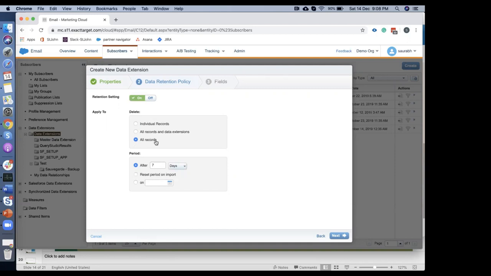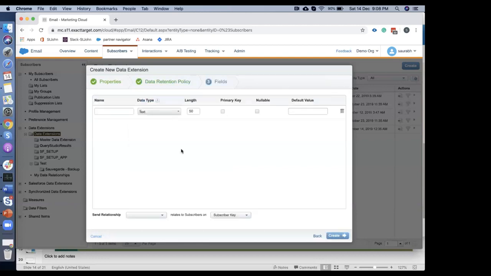And then if you select all records, it's going to leave the data extension, but every 7th day, it would completely wipe off the data extension. I mean, you have this option to put it on a static period as well, like a date, or if you want to reset the period every time you perform an import, so you can do that as well. So I'm gonna keep it off. Next. And that's where you define your table.